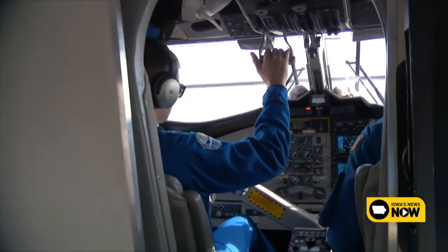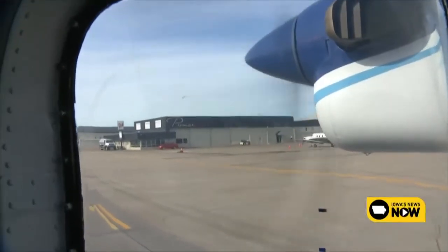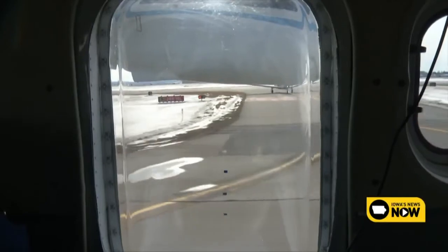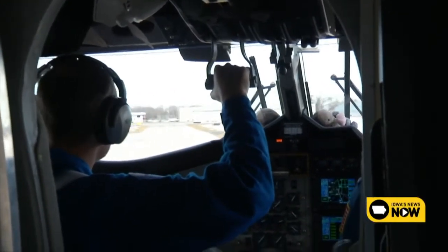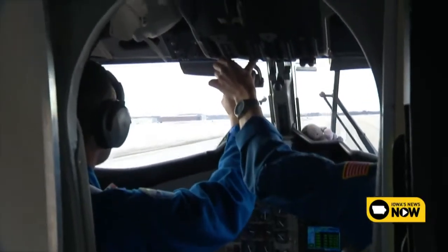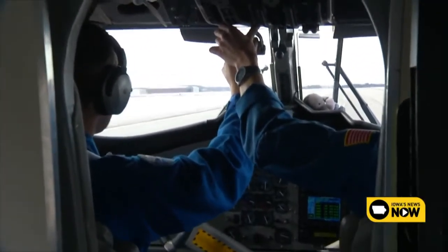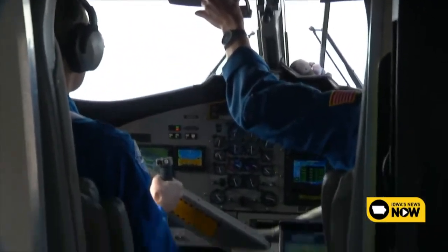Ready to go? Ready to go. The mission will be a four-hour flight over areas the River Flood forecast office would like to know more about. Departing from Flying Cloud tower, wind at 3 knots, left for takeoff, left turn. With nearly 2,000 lines needing to be surveyed and with good weather in the forecast, we're on our way to help with the flood forecast.